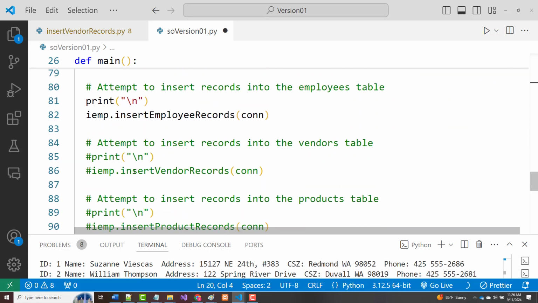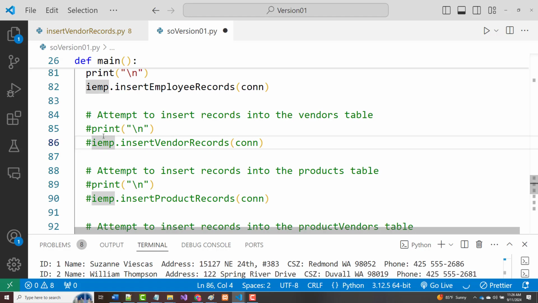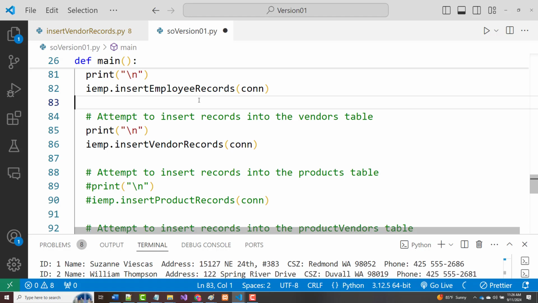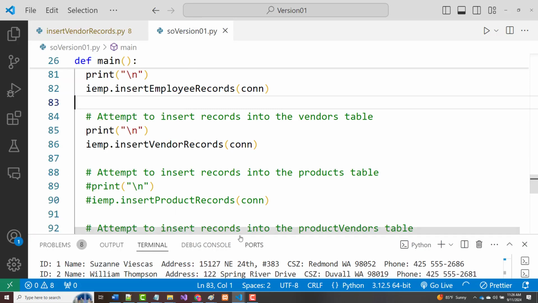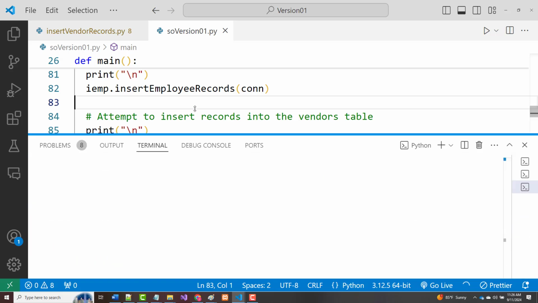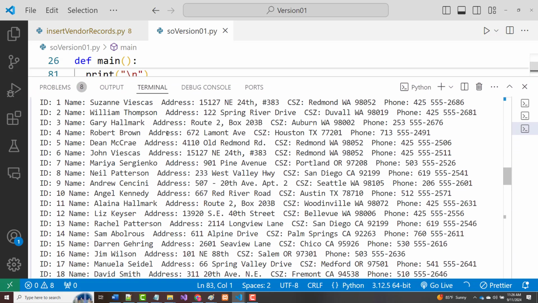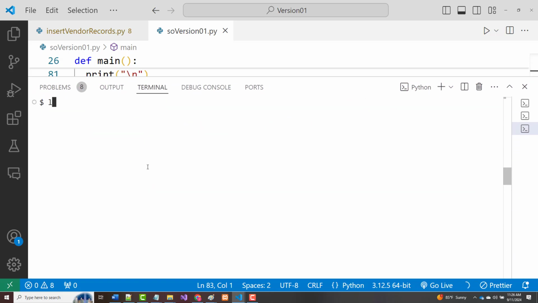So there's insert vendor records right here. Now again, I could have missed something. We're going to find out momentarily. So let's do a save all. Let's go back to here. We're about to run this.